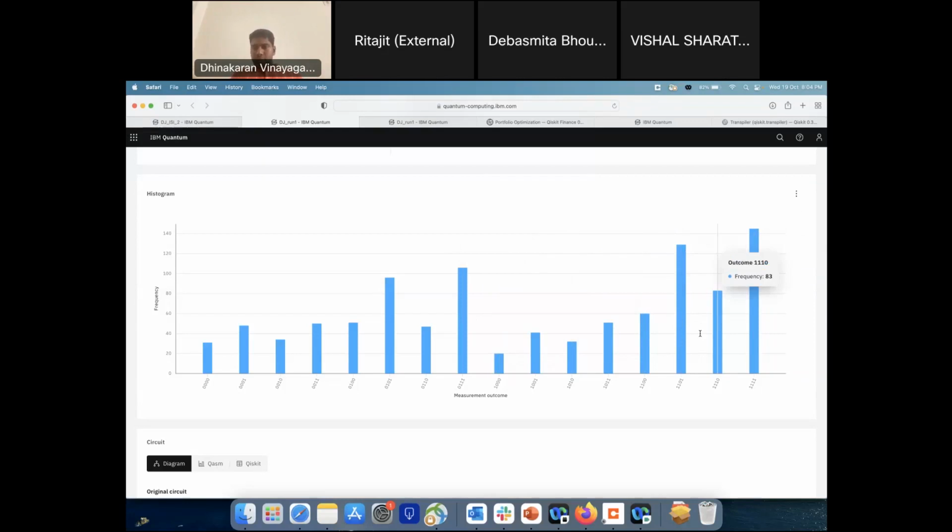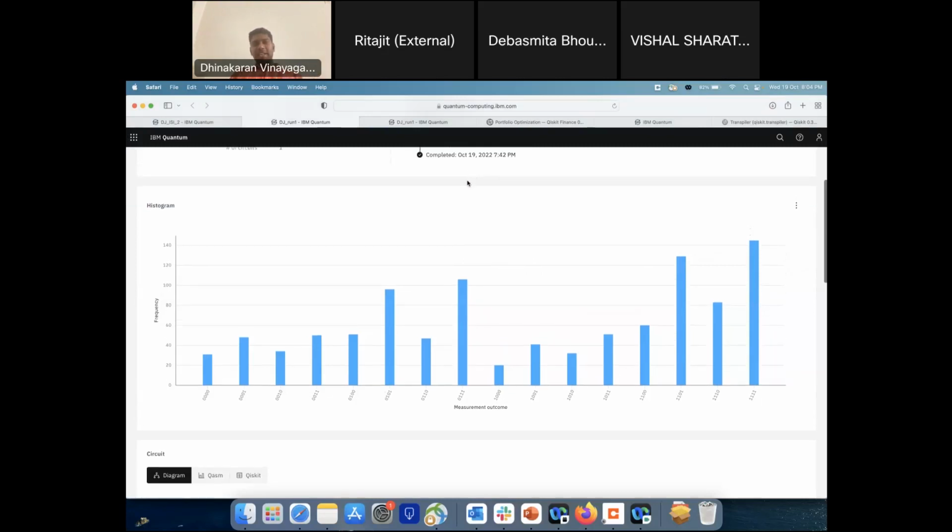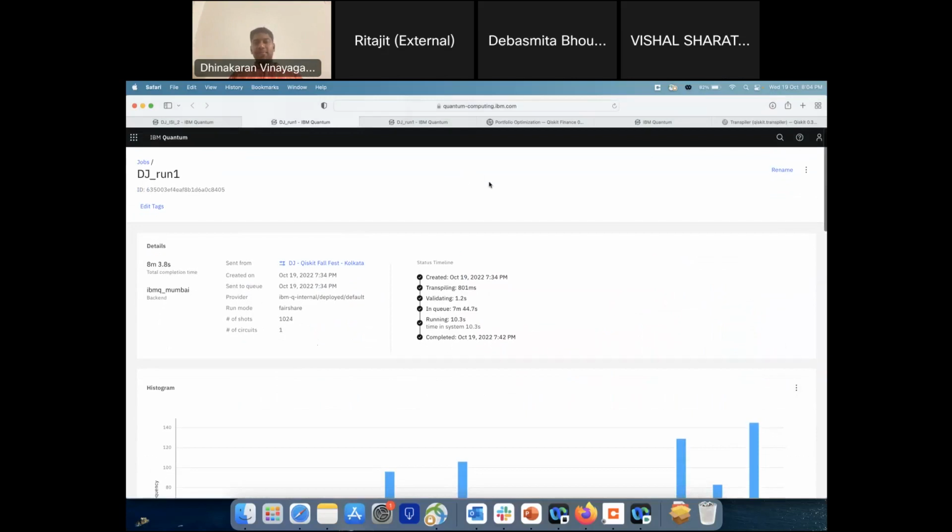Okay, so next question: the other probabilities are also in the output, then. Yeah, okay. I think the short answer is you have to study the field of error mitigation. There are a lot of error mitigation techniques that exist to do that. It's not something trivially that you can say in a few words or a few sentences.